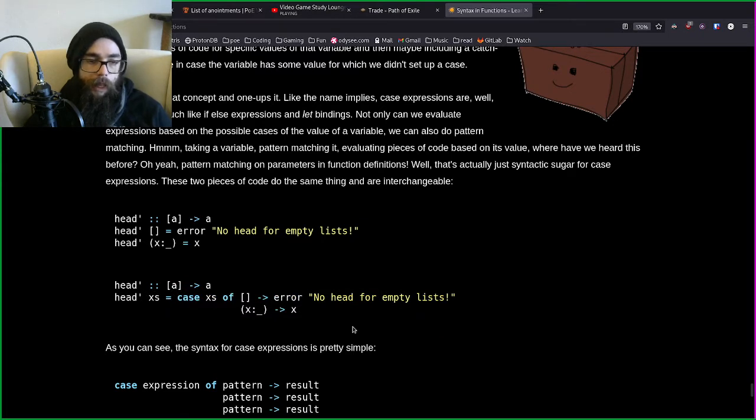So when we were talking about doing pattern matching for each line, this is actually just case. Case has been used so much that we don't have to type it out. We use the syntactic sugar. Okay.